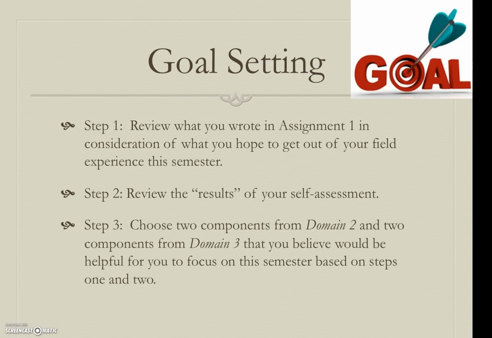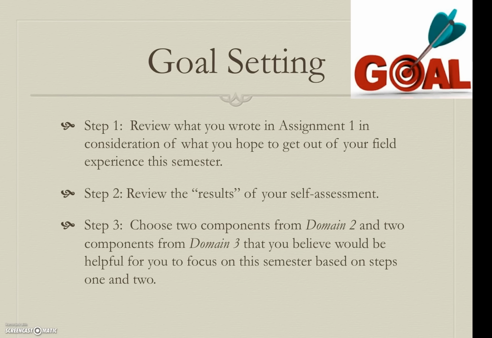So to get this assignment done, step 1, you need to review what you wrote in assignment 1. So that was that discussion post that you did before you came to class last Friday. And I want you to review what you wrote. You may at this point have had just sort of some shifting or changing, or maybe not, in responding to those questions. And so if you want to consider this new way that you're thinking about it, and those questions after our work together last class, then you certainly may. I'm not holding you to what you wrote in assignment 1.